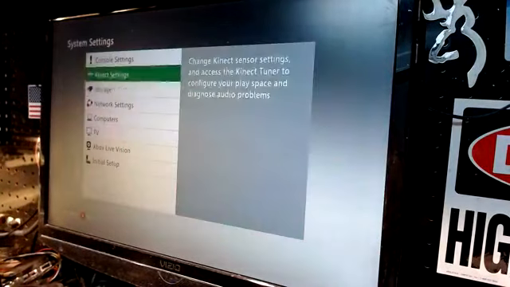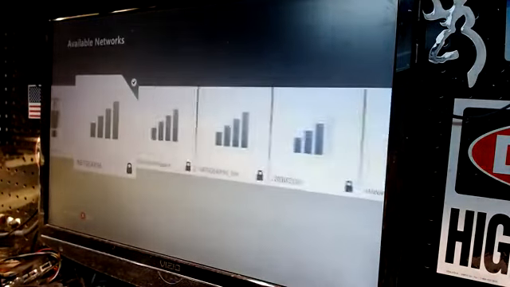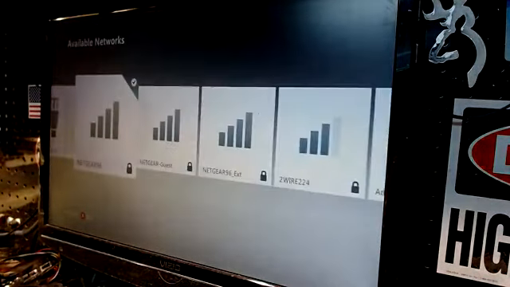So we'll go on over to settings, system, network settings. There we go. And then we will test the Xbox Live connection. And then that will bring it up online. Okay, so let's see what happens here. All right, there we go. We should have the internet. Once we have the internet, then we should have Xbox Live, okay? Come on, you can do it. You can do it! There you go, okay? And here we are.